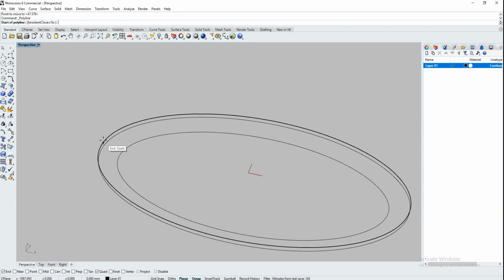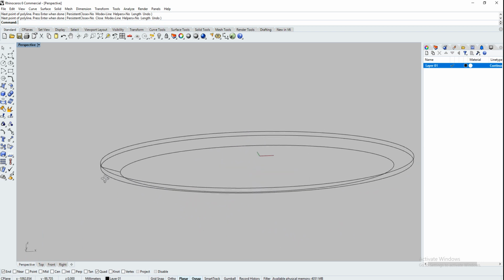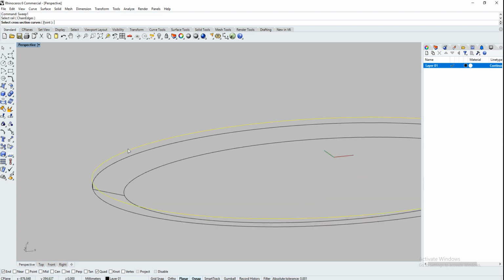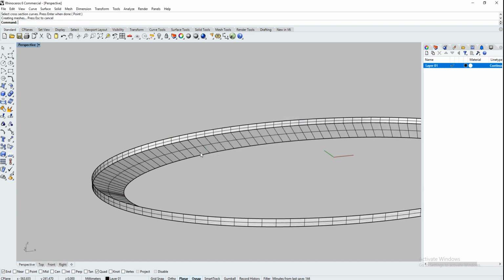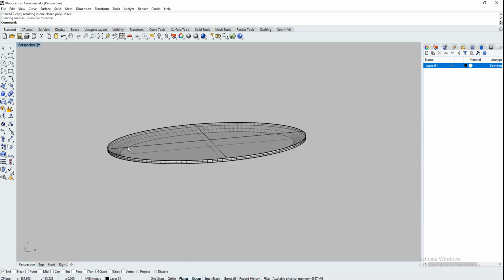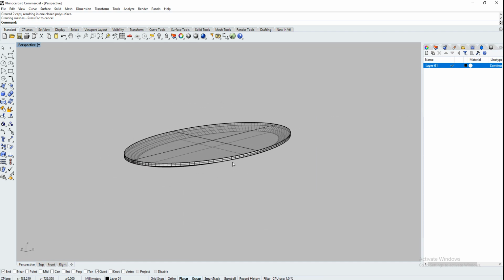I'm going to snap to the quadrant, end, and then I'll do a sweep one. This time that'll be the rail, that's the cross section, and then cap. So that's how you create an oval coffee table.